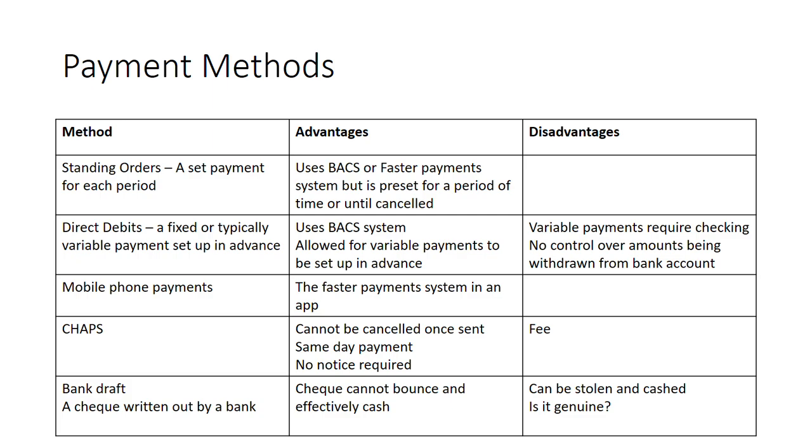Question number 1. Cash is most likely to be used as a means of payment by a business in which two of the following situations apply. A, small items of office expenditure. Well, it's small items, so those sound a good point for cash. B, the wages of an employee who has a bank account. That doesn't sound like a good idea for cash. That would be more of a cheque, or more of a BACS thing. I'd use BACS personally. Well, typically it will be BACS that will be used there, so it won't be B.